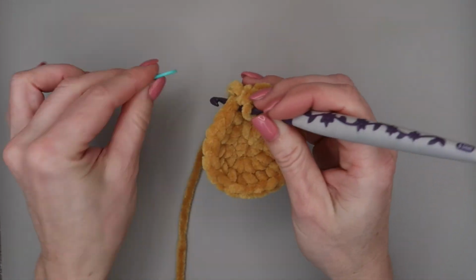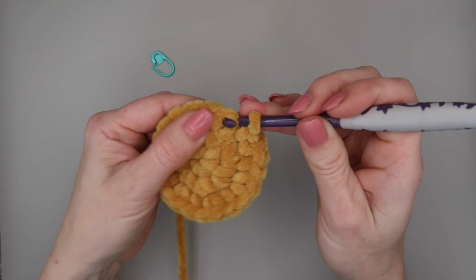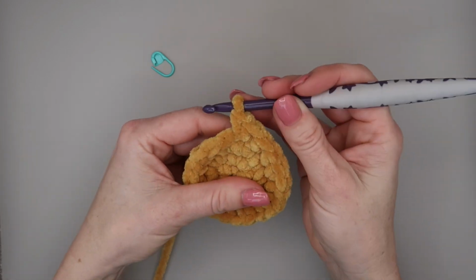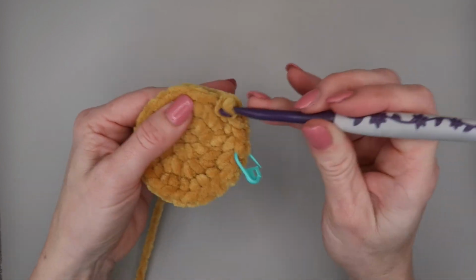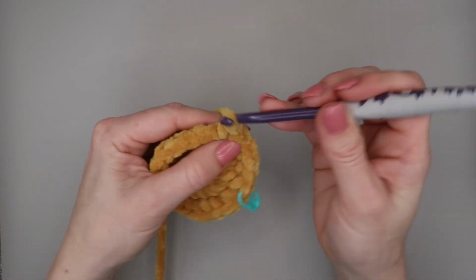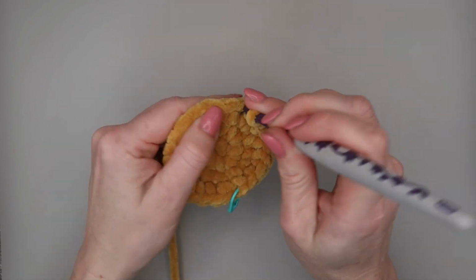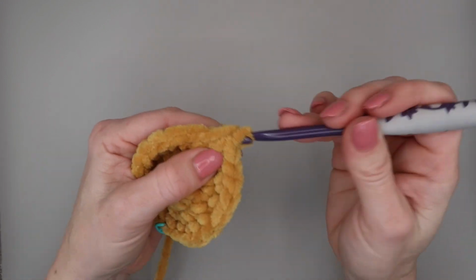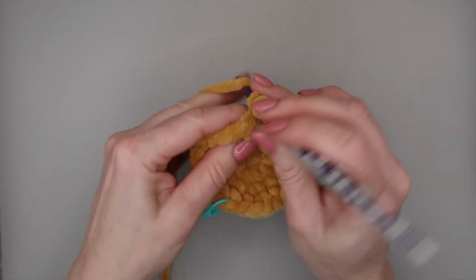Okay, so now we're on round 4. Once again, starting where that stitch marker was, I'm going to put 1 single crochet in the first stitch, 1 single crochet in the next stitch, and then in the next one I'm doing 2 single crochets. And once again, we're going to repeat that around. So we're going to do 1 single crochet, 1 single crochet, and 1 single crochet, and then 2 single crochets in the next one, and 1 single crochet, 1 single crochet, and then 2 single crochets. So at the end of this round, you should have 28 single crochets.